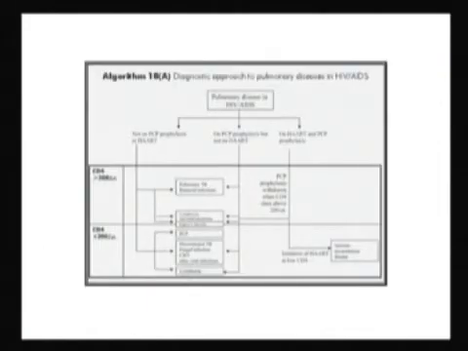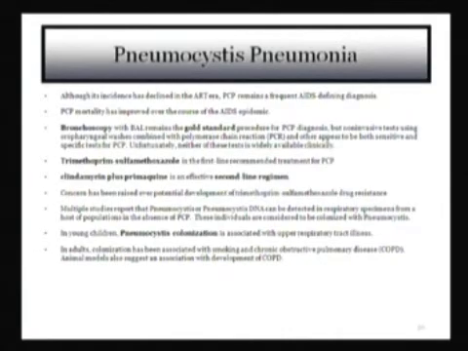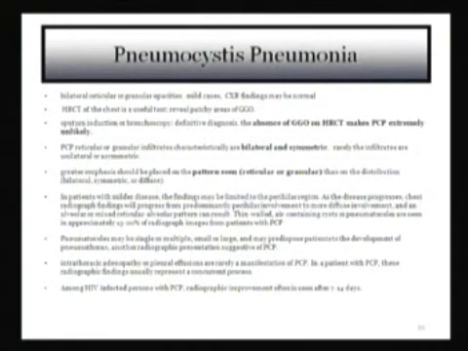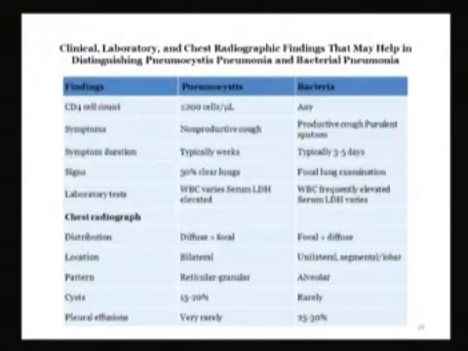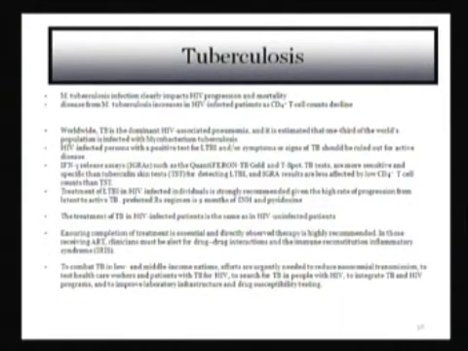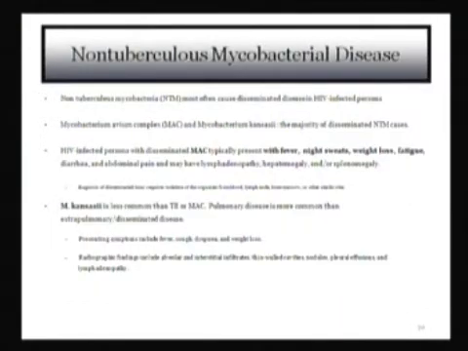Here is a table that goes over the diagnostic approach to pulmonary disease in HIV patients. Again, you look at the HIV, and then whether they are on prophylaxis or not, compliant or not, and then the second level would be focusing on the CD4 count, whether it's above or below 200, changing the likelihood of given infections as you go. Pneumocystis pneumonia, I don't think we have time to go through the differences between Pneumocystis pneumonia, bacterial pneumonia, and HIV. I wanted to talk also a little bit about tuberculosis, but I think we've mentioned that.